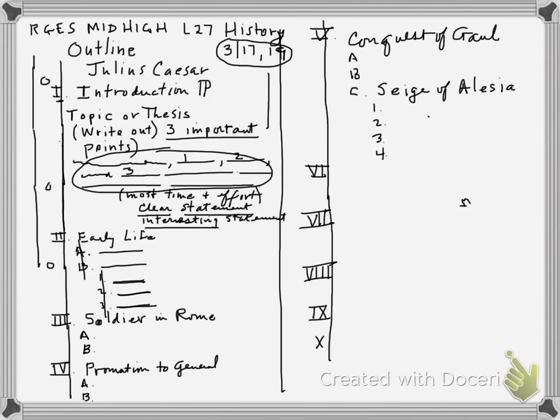Let's say you come almost to the very last topic. You want to do kind of a review, just a summary. You're kind of beginning to summarize. So you could label that paragraph of your paper a summary of his achievements, or maybe it's a summary of the impact of his policies, or the impact of his generalship, or the impact on Rome as it expanded. Whatever you see in your cards, you probably want to write a summary of his most important achievements.